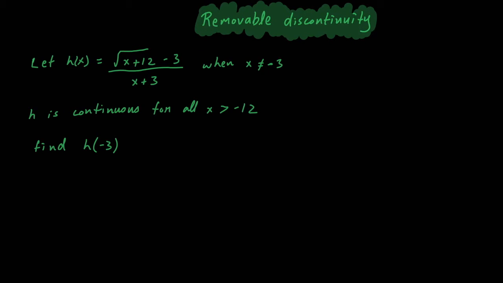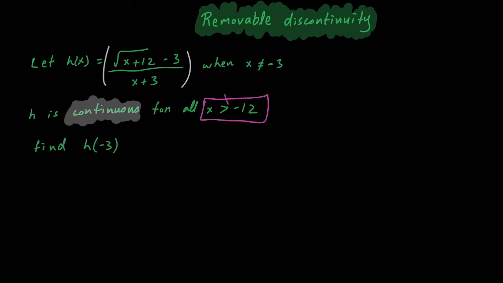Now the same question can also be asked with only a single equation, and it would be something like this. Let h of x is equal to this equation when x is not equal to 3, and we see here that it is continuous, so it is a continuity problem for all x is greater than equal to negative 12. Find h of negative 3. So we see that this part is the one which is of no use to the question. We will simply substitute negative 3 in the equation. Then the same, we will get 0 divided by 0. Then we can see that the conjugate is being applied. We will apply the conjugate manipulation technique, and then we will find the answer.